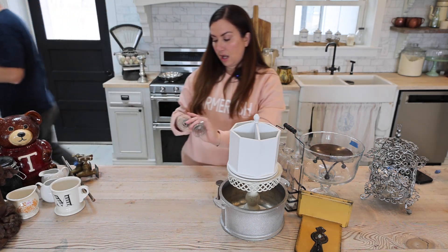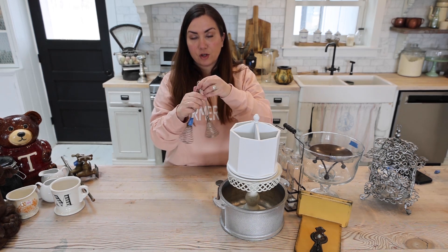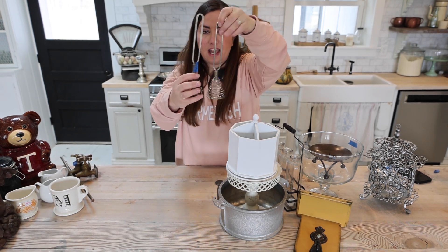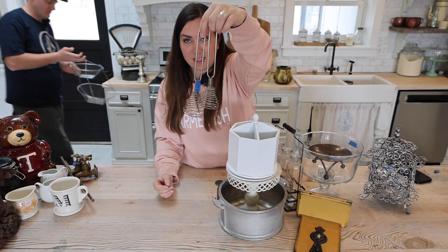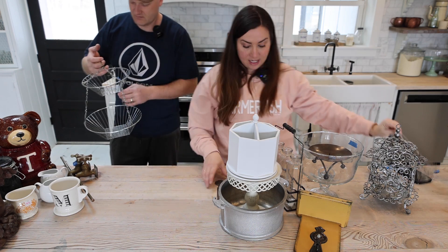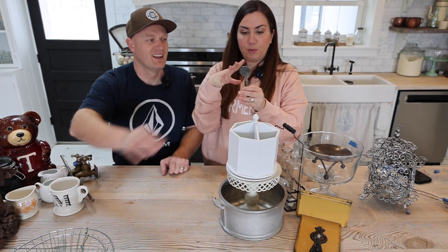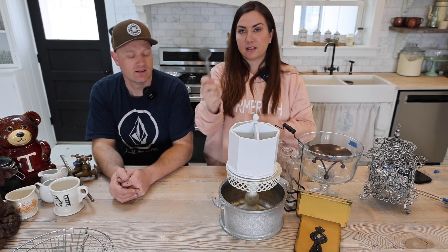I found these whisks thinking they'd be great for milk paint, but it turns out they're collectible. We paid 75 cents for each and we're selling them for $9.95. They are vintage whisks — I saw them way more expensive but tried to keep them reasonable. Zeb also found a letter opener that he's going to put an IOD mold on and give a new paint job. It says Baltimore — typically souvenir items don't sell as well, so we're going to cover that up with a mold and paint it. We paid two bucks and it's going to be $14.95.